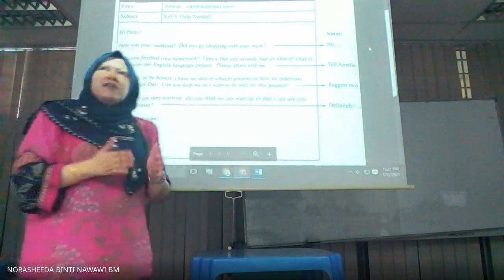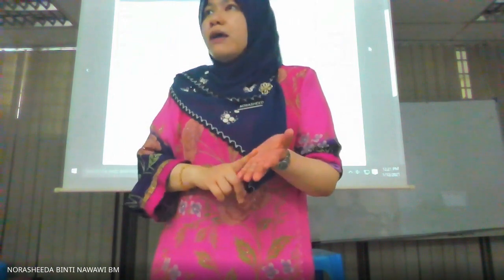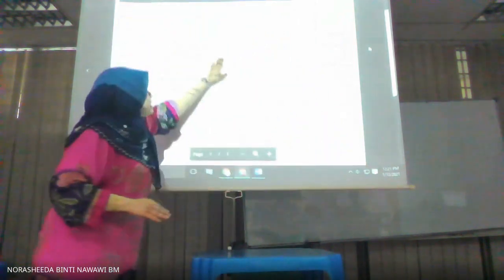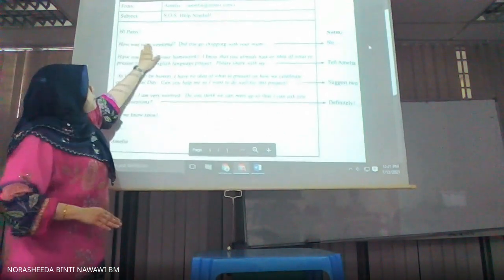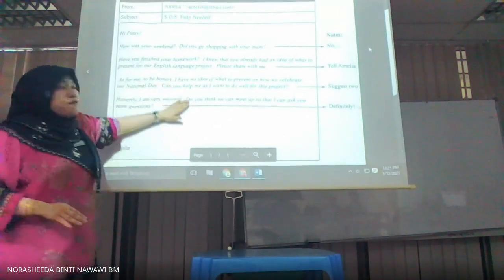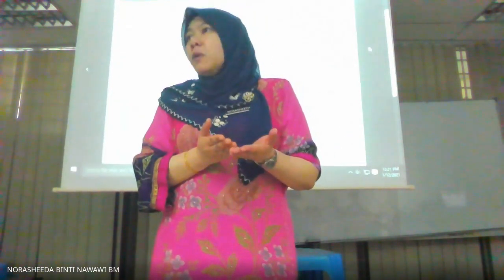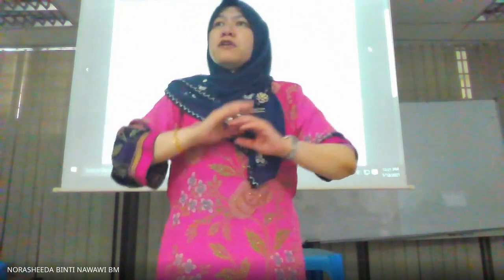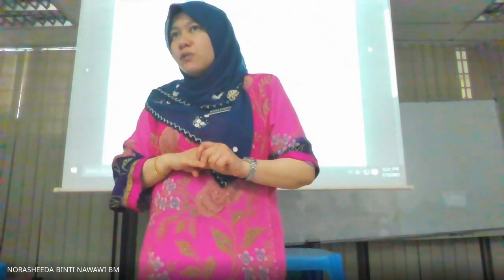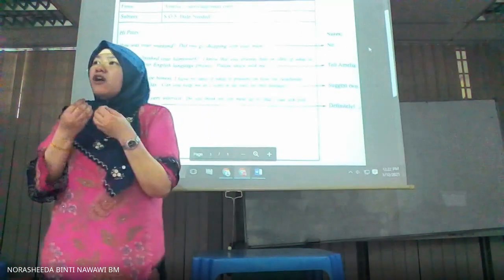Now, you notice in the email I wrote to you that there is O, 1A, 1B, 2A, 2B. What do those mean? If you look at the questions, "Darling, how was your weekend?", this is four paragraphs. So when you respond to the email, you should also indicate four body paragraphs, not one whole body paragraph. If they give you five, you respond with five body paragraphs as well. Do we understand?